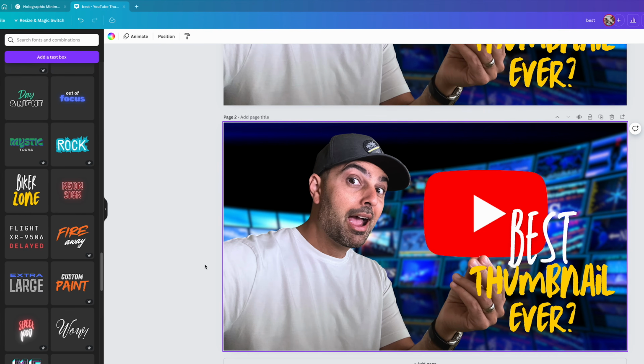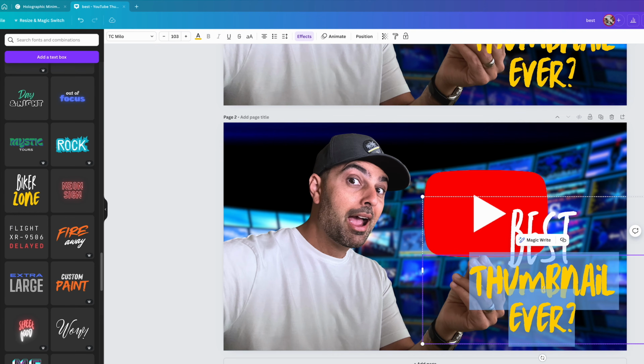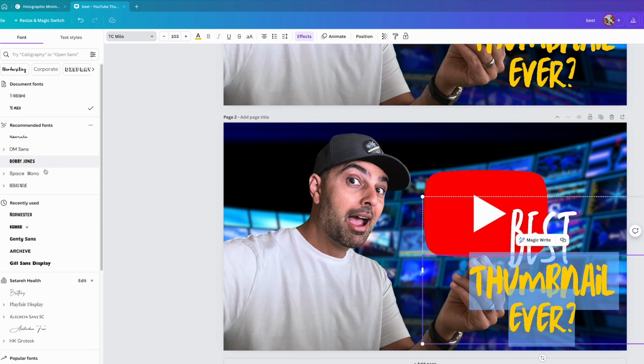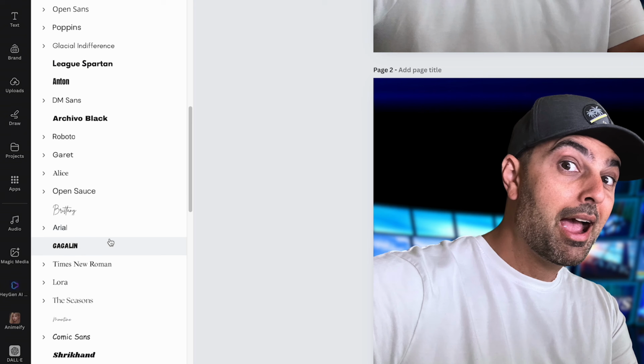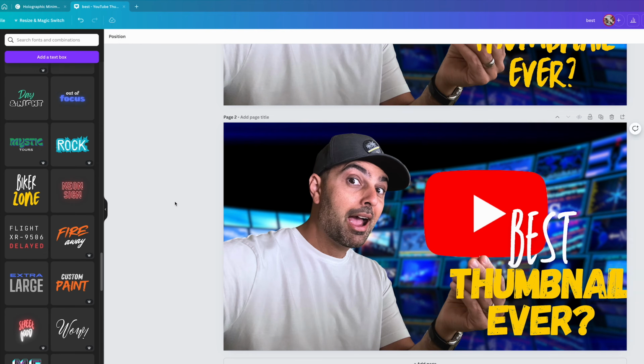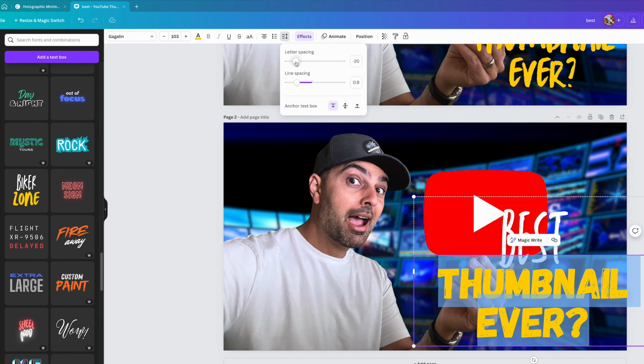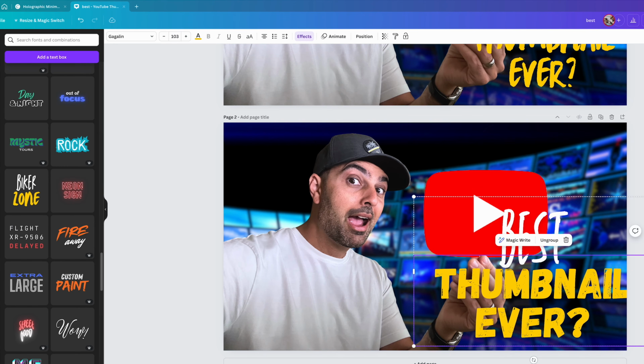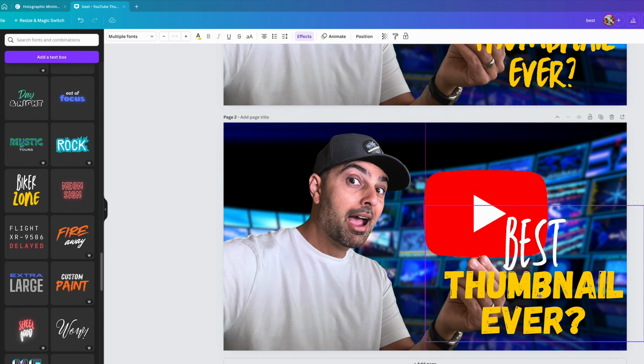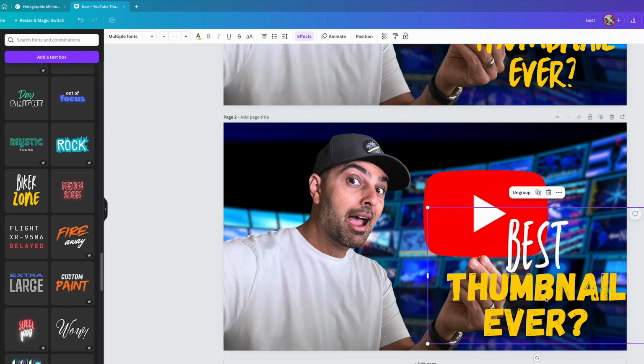But if you have more things that you want to do, let's say I don't like this font, I want to try a different font. I can go over here, try a different font. Let's say this one instead. All right, perfect. I can go into the text, I can go into spacing, increase the line spacing or increase the letter spacing so that the I and the L of thumbnail are a little further apart from one another. Let's say I want to shrink this overall just a smidge. And now we have this here.